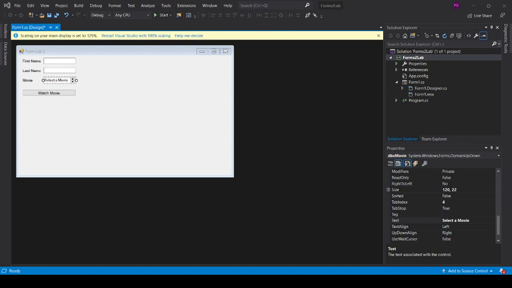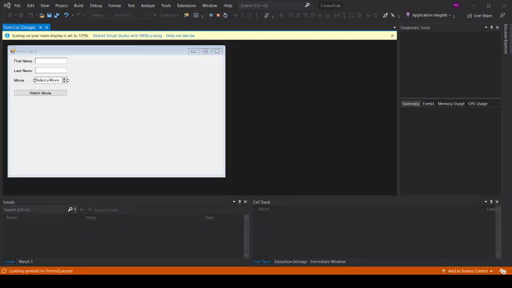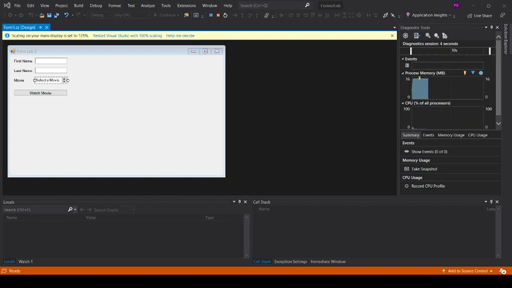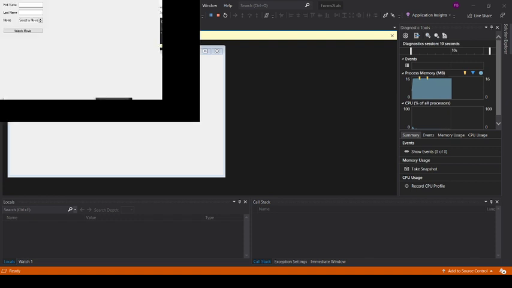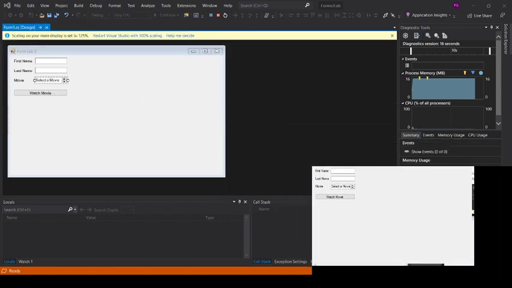Hold on, let me see if I can help you guys be able to see the pop-up. If I run this, then I'll go to OBS and add the window capture. There we go. You guys should now be able to see. Are you guys able to see the program now?